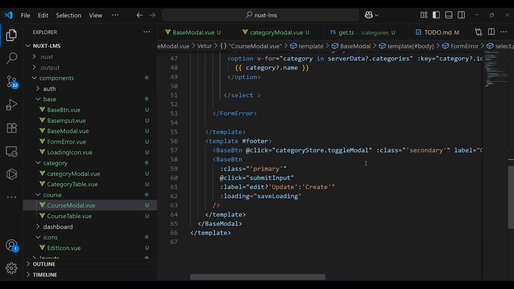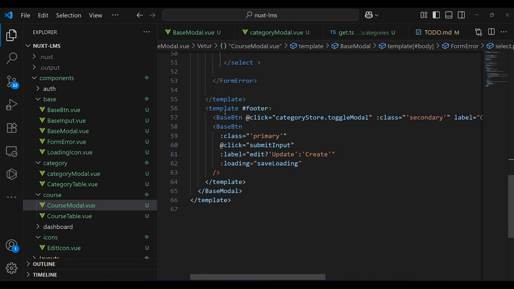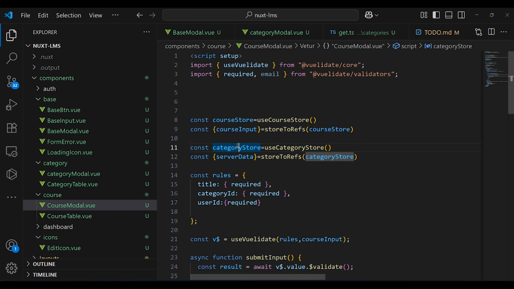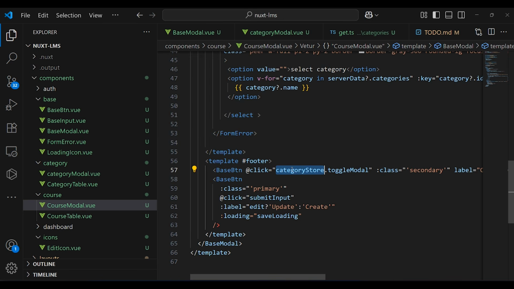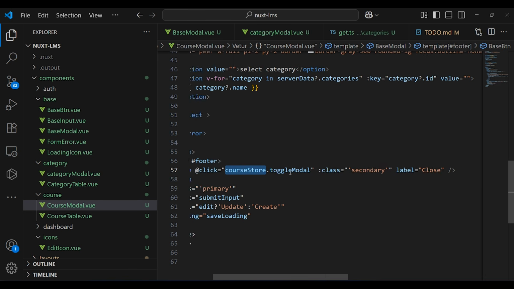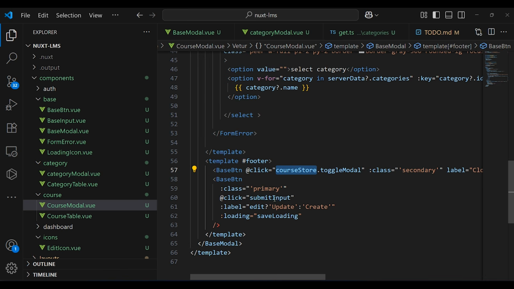Okay, yeah, we are going to continue, and inside the footer we're gonna pass here the function. We are going to pass here the course store. We are not going to pass here the category store. We're gonna pass here the course store, okay, and we are going to add the function, and then we're going to call the function toggleModel, and we are going to pass it here the submit function, and we have here the edit property.